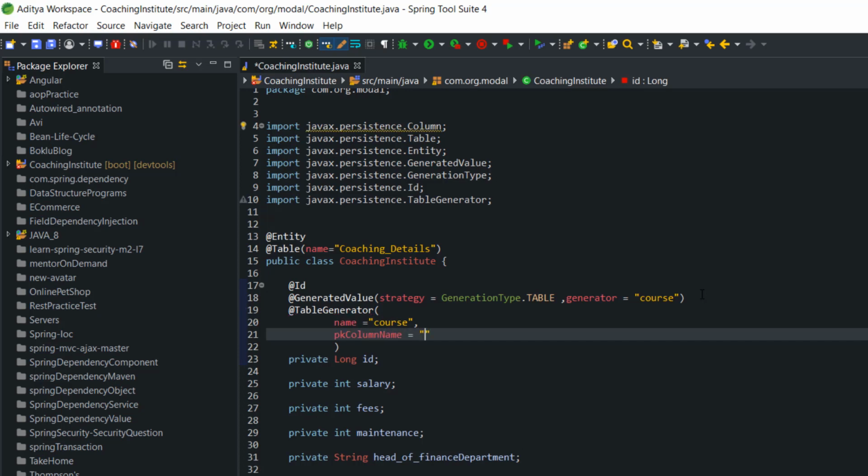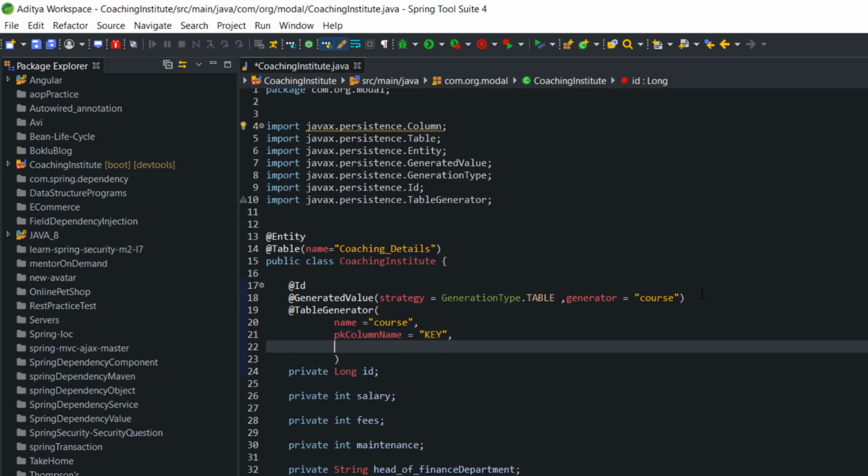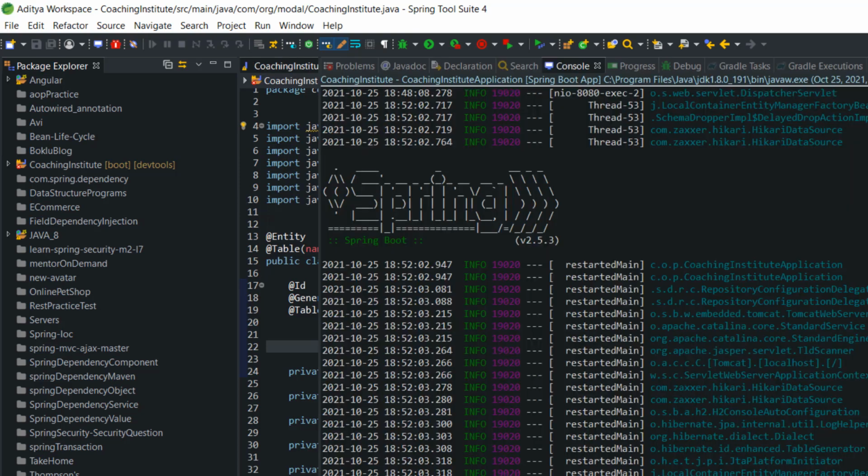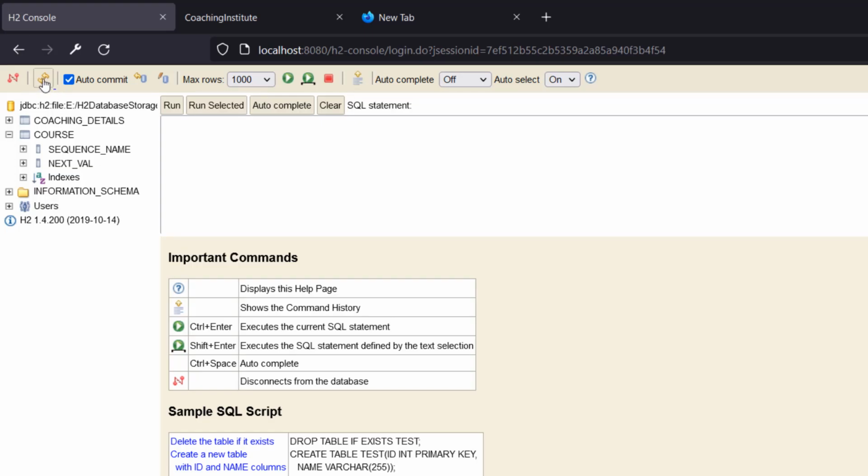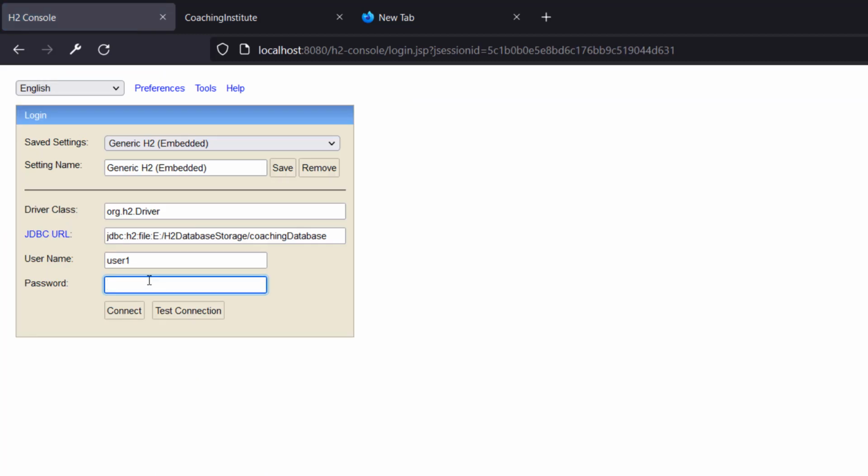Column name, let's say I will keep as key, and the value I will keep as next data. So I've changed the column names also. Now let's go here and refresh the screen.